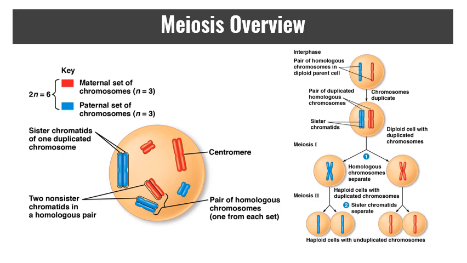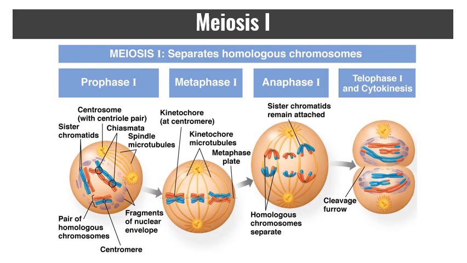So the process is very different in meiosis, but the key is that it is a reductive one to produce haploid gametes. In meiosis 1, the homologous chromosome pairs separate. So we find that the maternal and paternal copy of each chromosome come together in prophase 1 as a tetrad, as a set of 4. They overlap at the chiasmata, but everything else we see is pretty much the same.